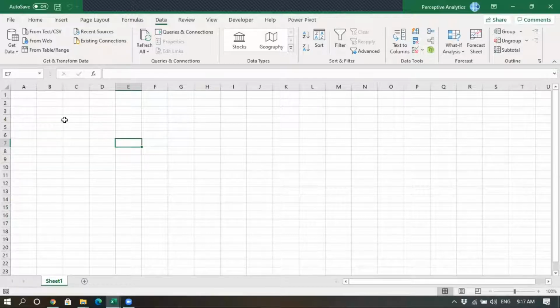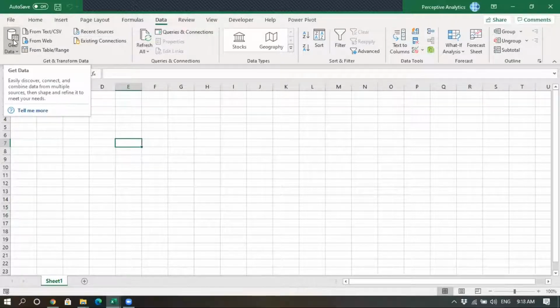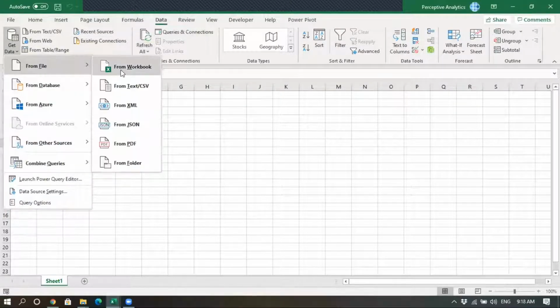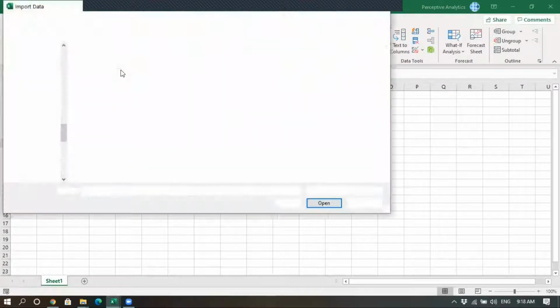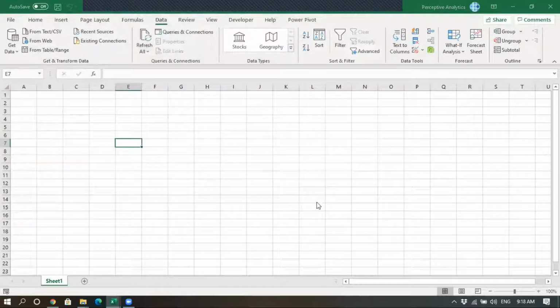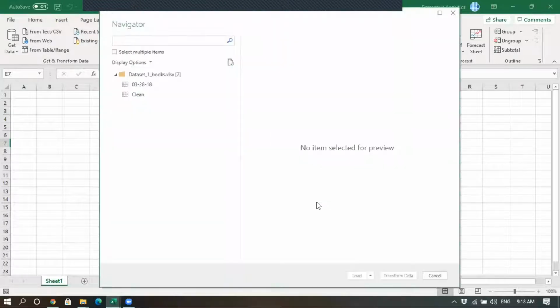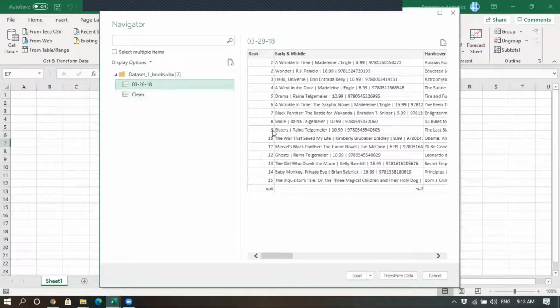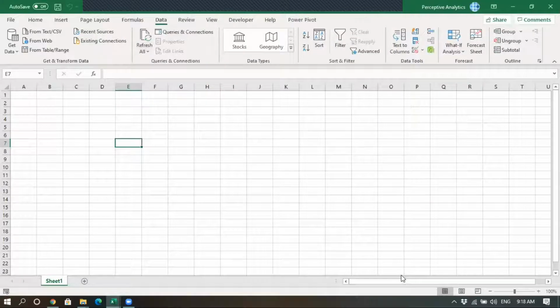Me too. Okay. So as step 1, let's try to connect to the data set. To do that, go into the Data pane. Then from here, Get Data from File, and it's an Excel file, right? So we'll click From Workbook, and we'll select the data, dataset 1. All right. So we want to transform this particular sheet's data. So I'll select the sheet and then Transform Data.